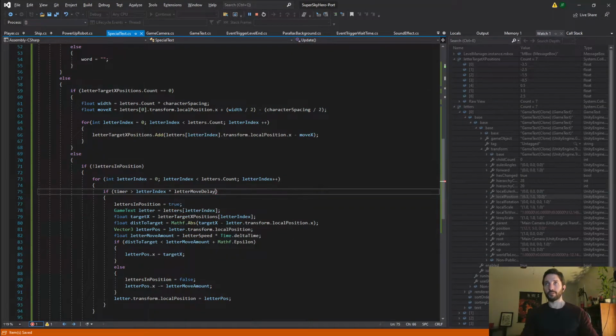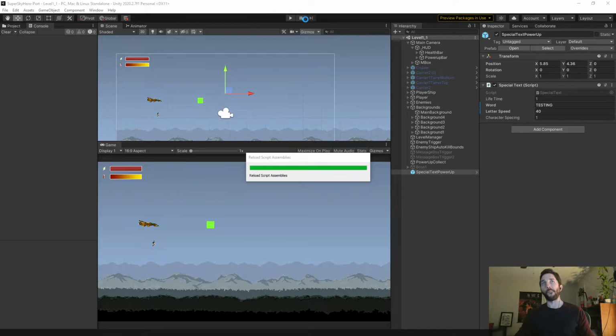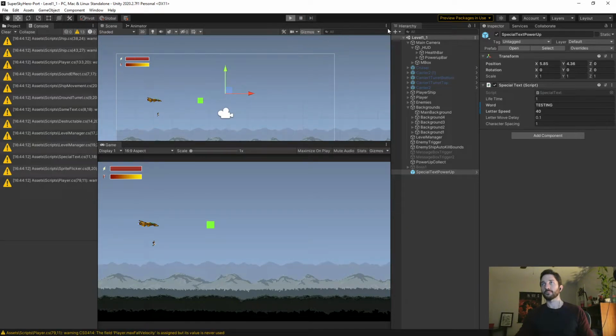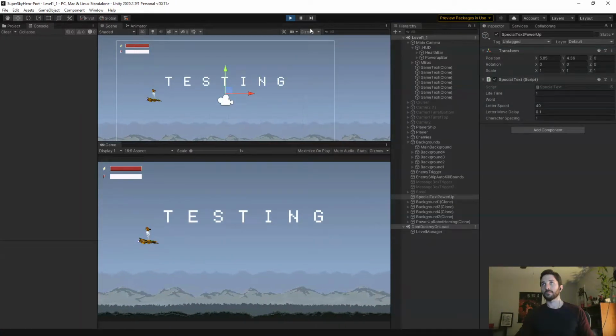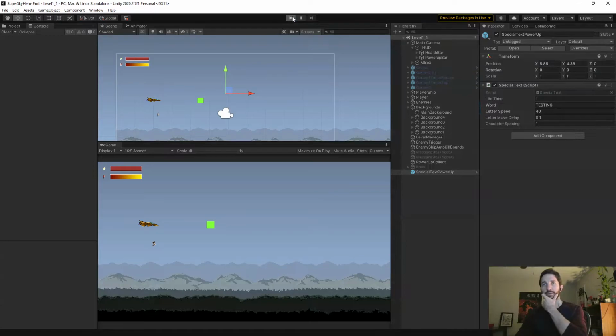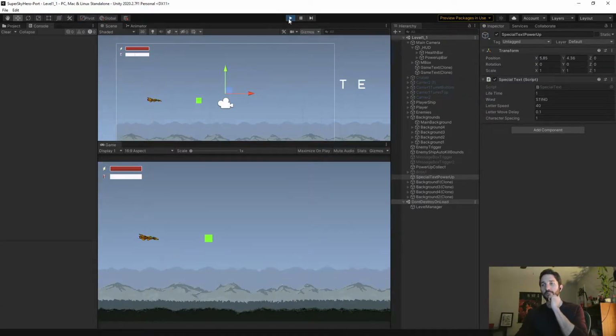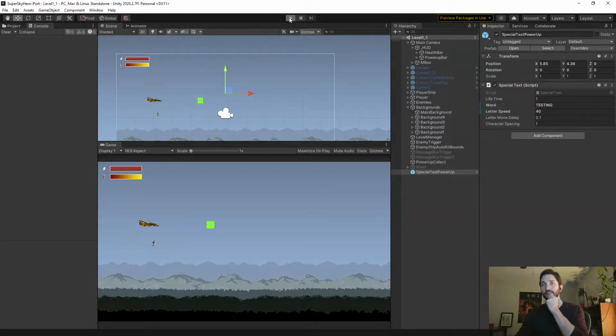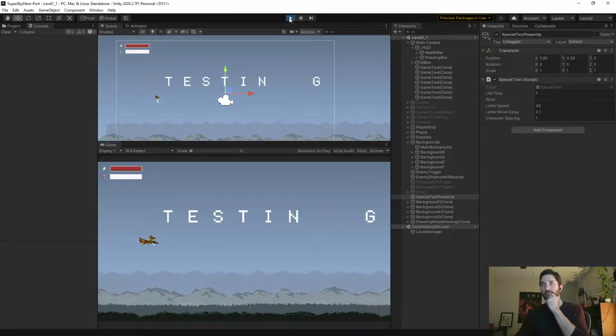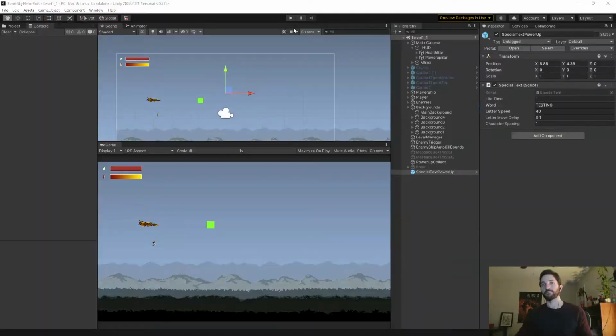Letter move delay. Kind of like that. They're still one at a time, but fast as hell. Still looks good. Yeah, I like that.